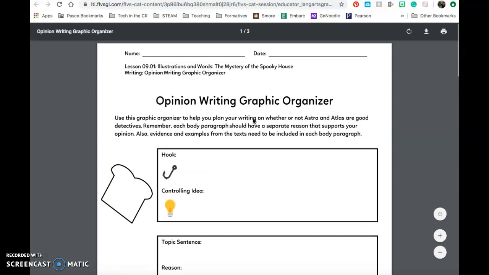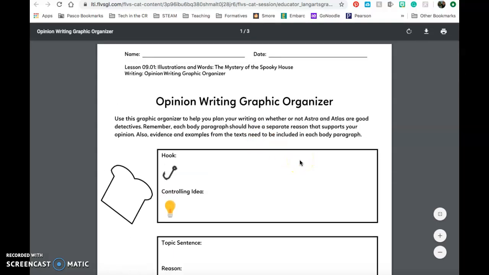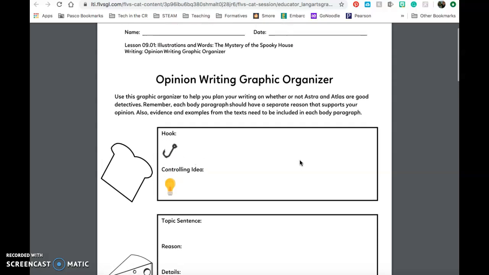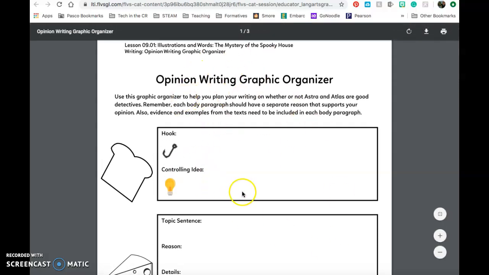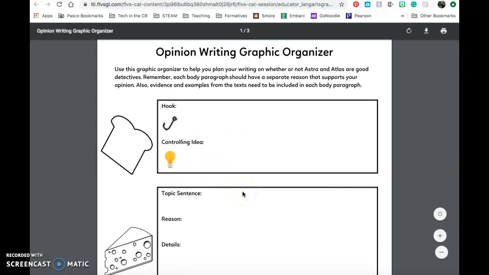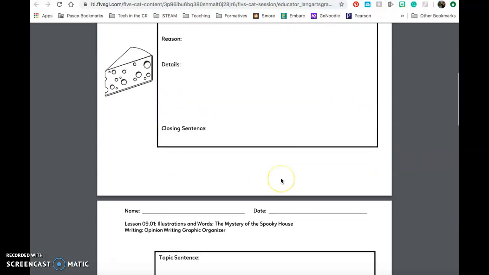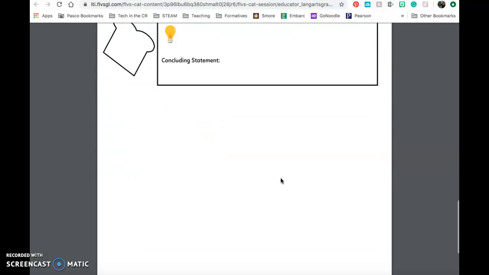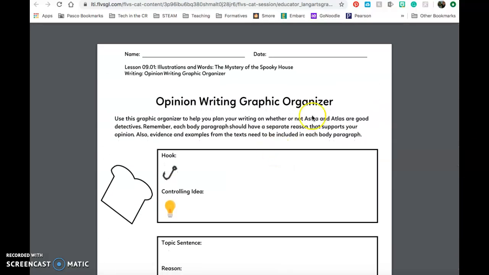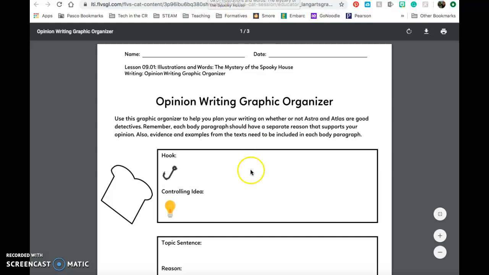If you don't have this, and you conference with me or one of your other teachers to help you with the opinion writing, we're going to have you download this and go back to this, because this is your planning sheet. This is the most important part before we do our writing. You need to have this. It is not turned in this week. If you want to turn it in to me or one of your teachers and we can check it, we will be more than happy to check it for you.